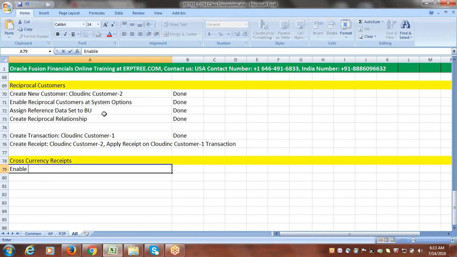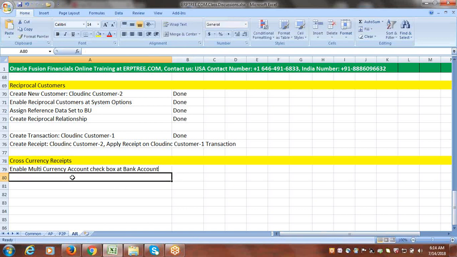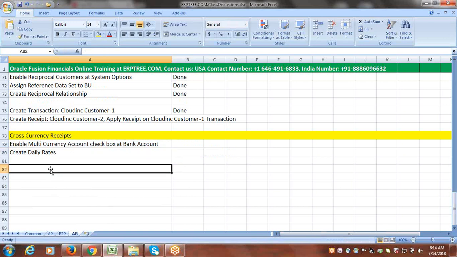We have to enable the bank account as a multi-currency account, the multi-currency account checkbox at the bank account, and we have to create the daily rates. So after completing this setup, we can go with the process.